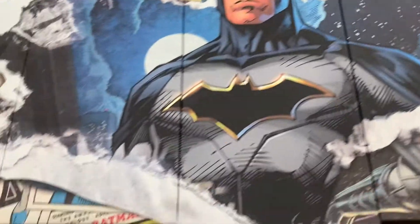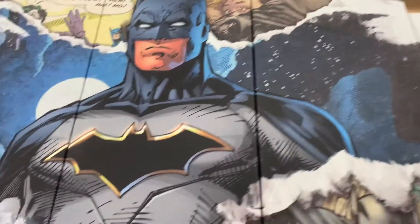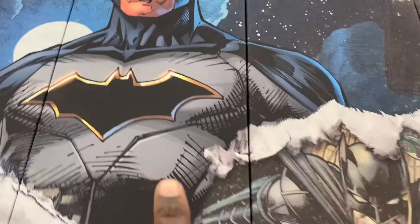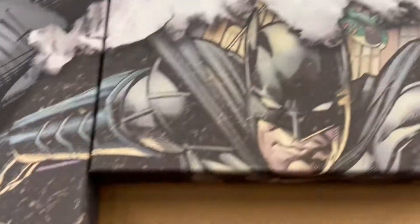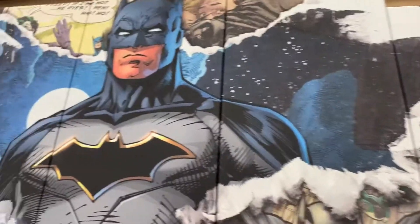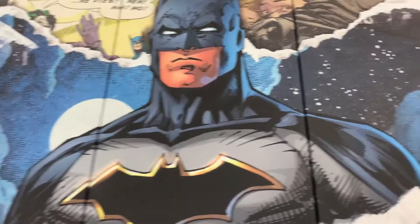Now that right there is without a doubt — the main part of it is Jim Lee. There are five different canvas pieces with different artist work on it, a lot of Jim Lee. Very nice. If I had more of a Batman DC decor in my office, I would definitely be looking at this.